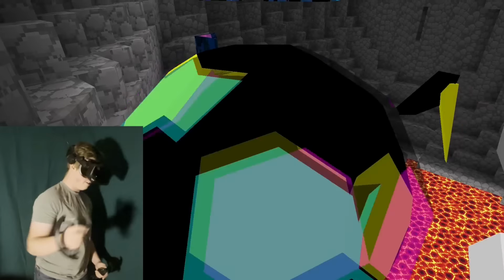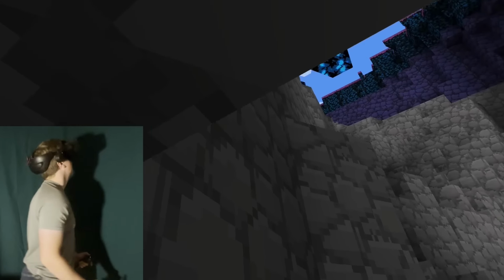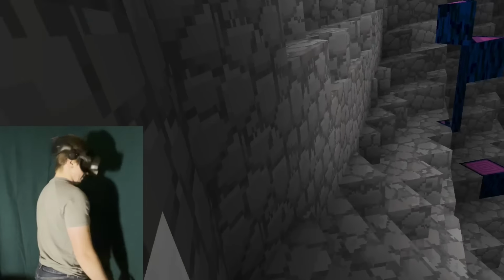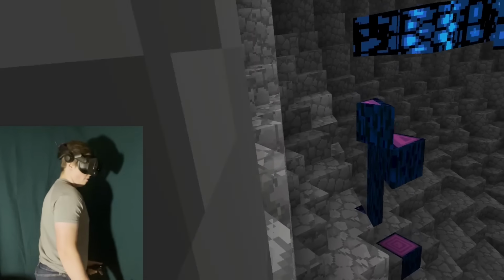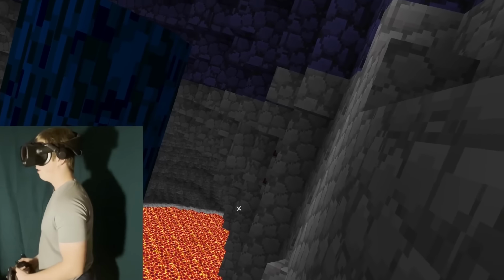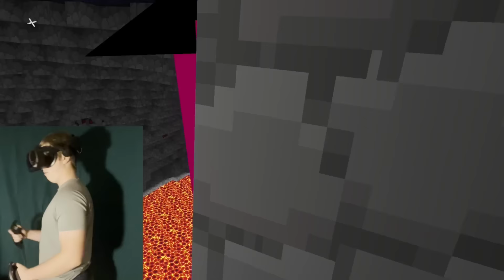Ooh, wait, no, that's some spooky ore. Yeah, that's too hard to get. Hold on, can I do some hardcore parkour? Where'd it go? Is that it? Oh, there it is. Okay. Don't die.